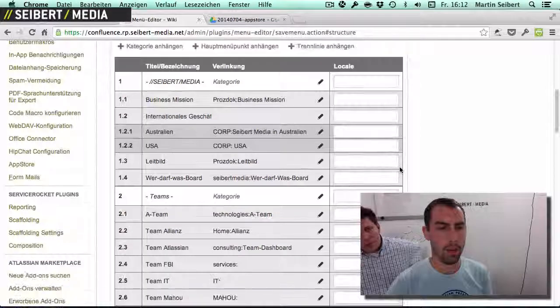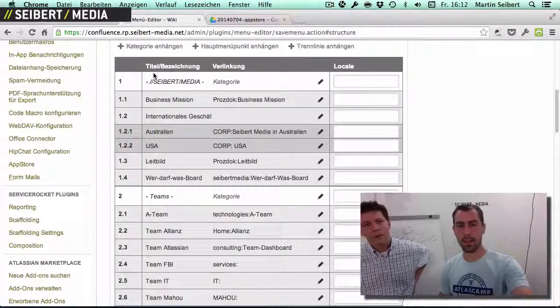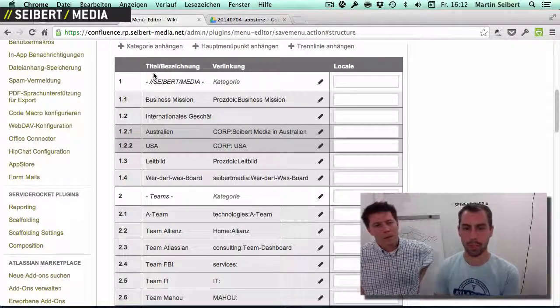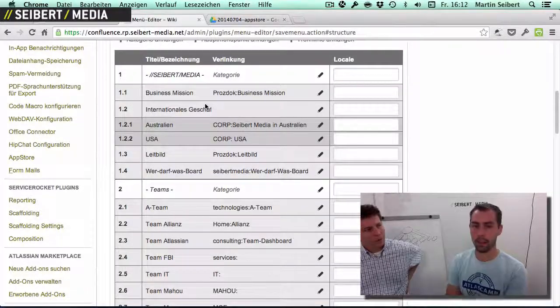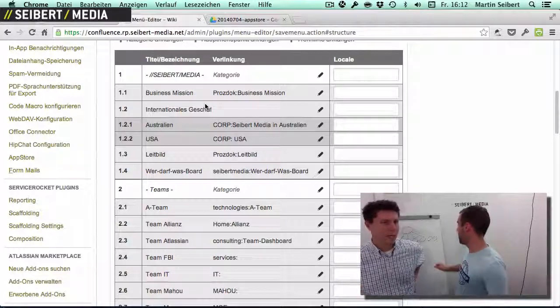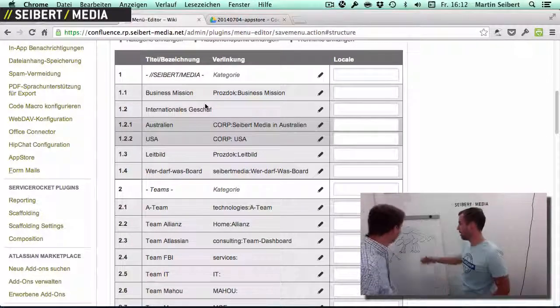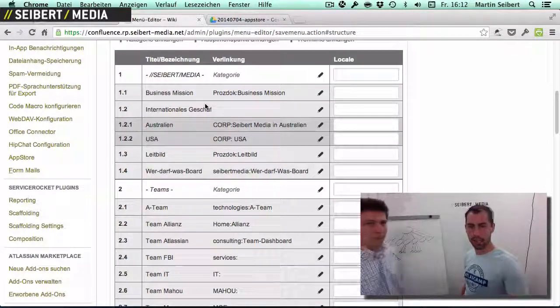Maybe you saw the navigation point Seibert Media on the left hand side, and this is the first navigation point here. We have up to three grades of the navigation, so levels. Seibert Media is at the top level, and it's called a category.